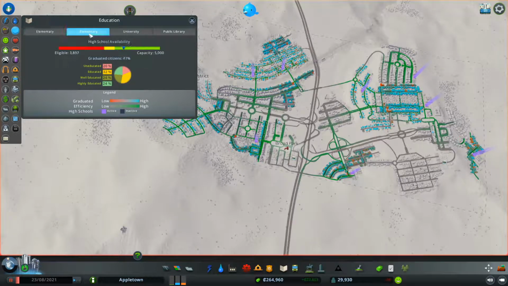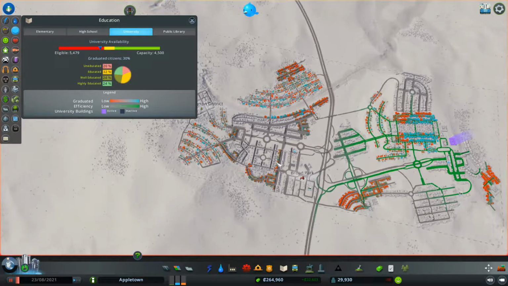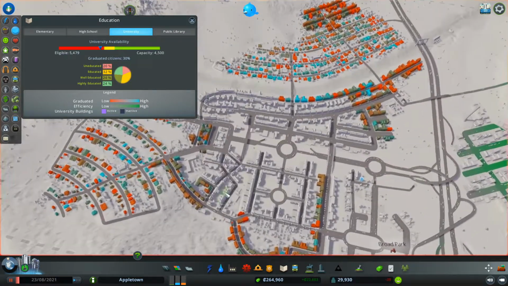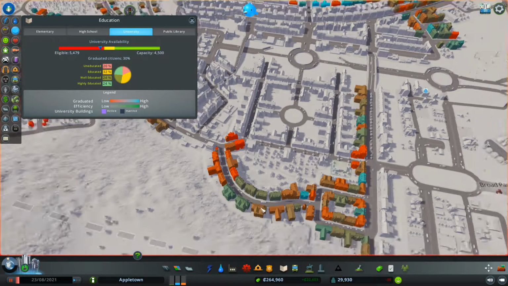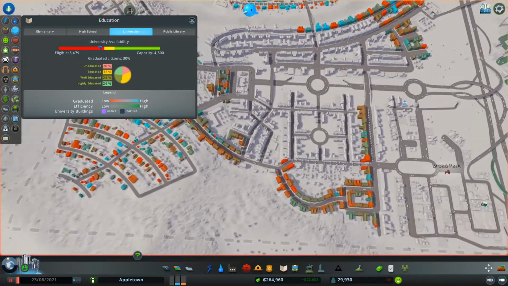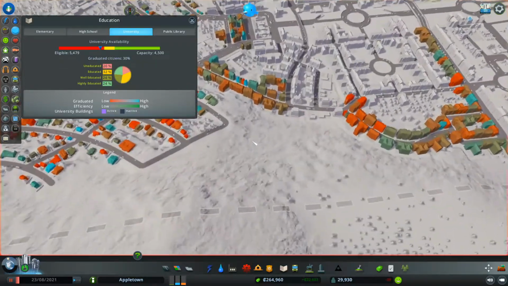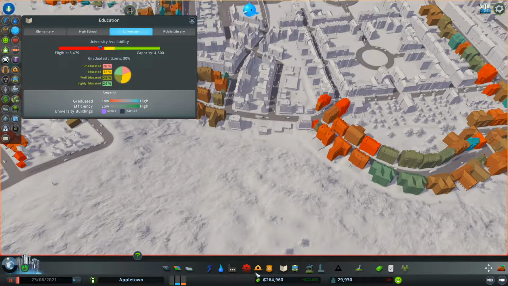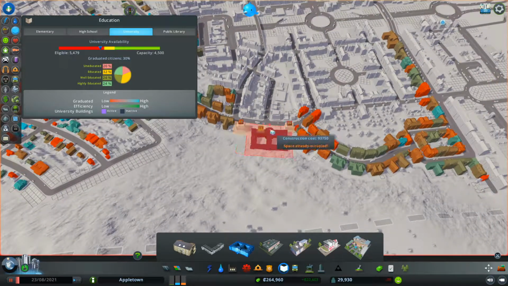Education. High school. University is not great. Probably be beneficial to have another one over here somewhere. What's this? Two parks and a store. Okay. Wonder where we'd put that. Here? Into a nasty slope. Let's grab another university then, see if that helps people. We have this beast. Obtrusive.